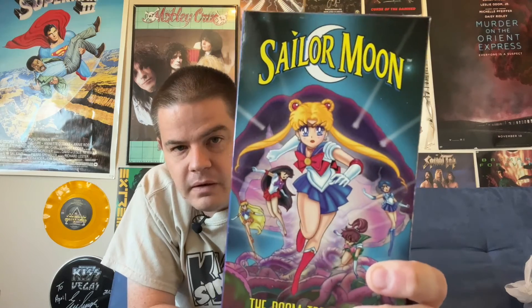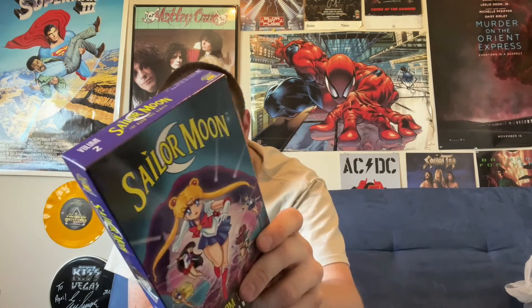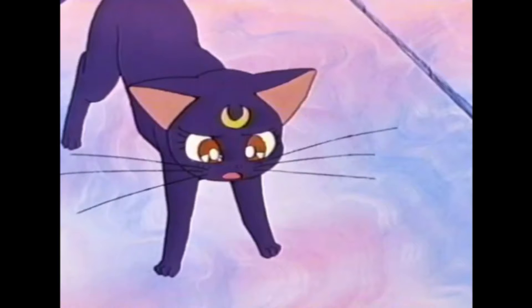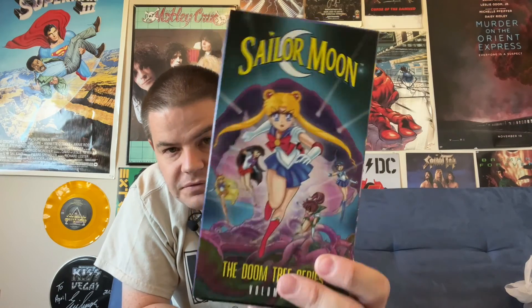Here's tape two. This tape features the episodes Cherry Blossom Time, Kindergarten Chaos, and Much Ado About Babysitting. Volume three includes the episodes Ray's Day in the Spotlight, Food Fetish, and Mirror Mirror on the Wall. And then we have the fourth and final tape, which includes the episodes Detention Doldrums, Secret Garden, and Tread.